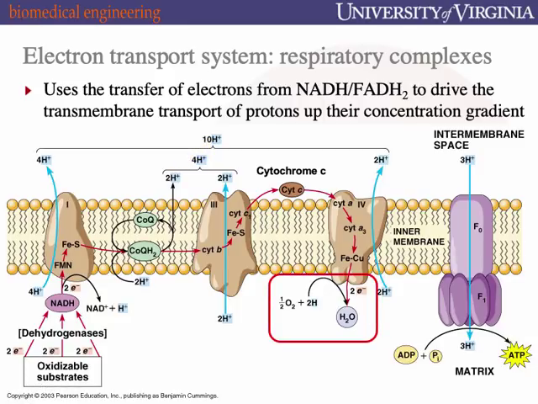At the very end, and this is a complex 4-dependent process, if you'll recall back in the beginning when I talked about aerobic respiration, what is the terminal electron acceptor? That's where the oxygen comes into play. Oxygen receives those electrons from complex 4 and gets reduced to water. That's the end of the electron transport chain. The net result is that for 1 NADH, we've now moved 10 protons from the mitochondrial matrix to the intermembrane space.